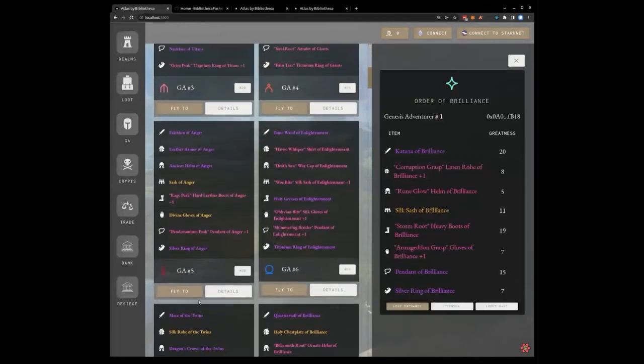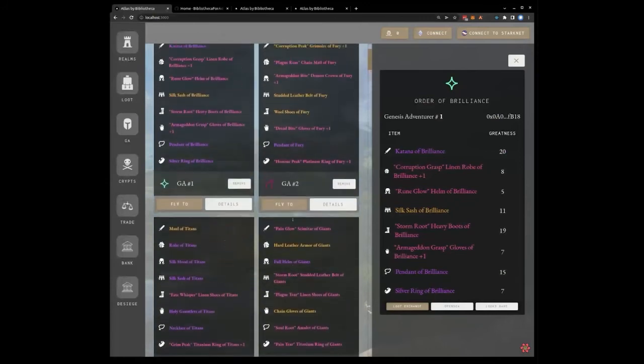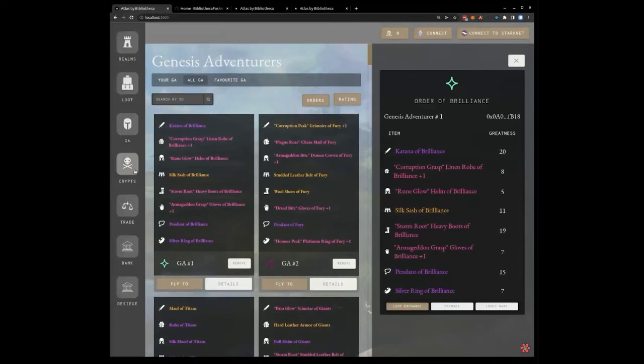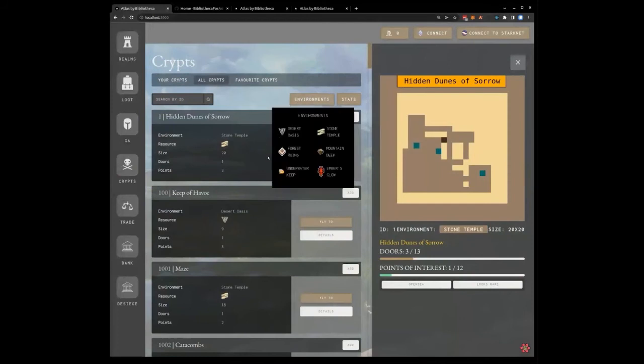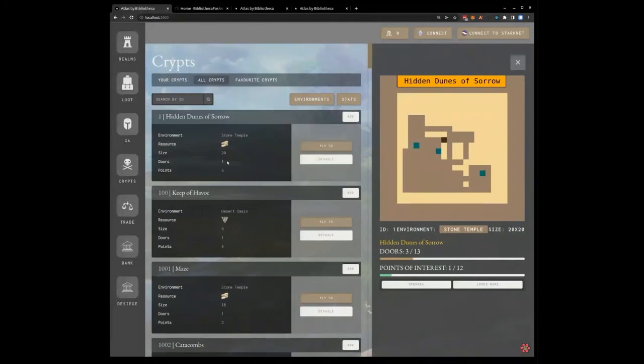If anyone has any UI input or UX input, please just drop it in the builders chat, and let's build this interface together. And here's the Crypts interface. These are the new Crypts icons. These are the Crypts resources that will be generated from each environment.